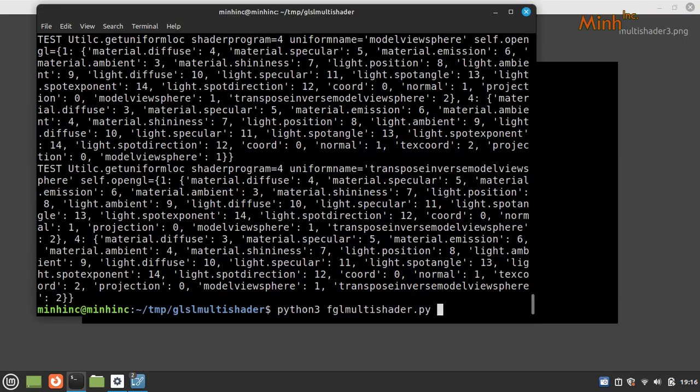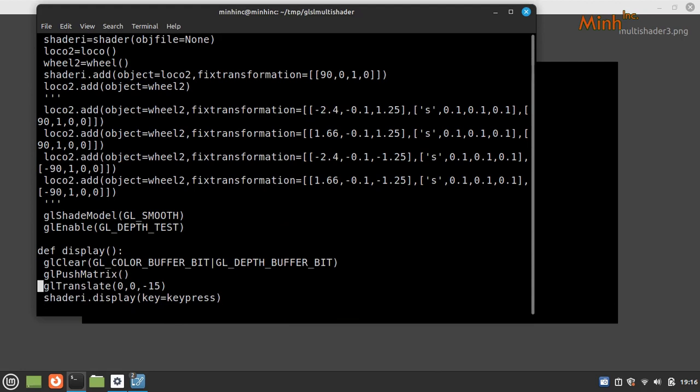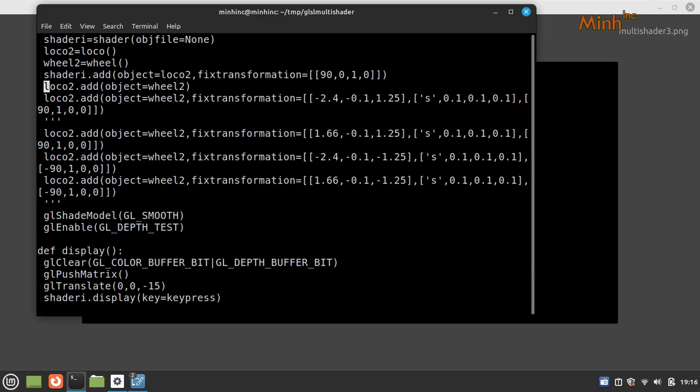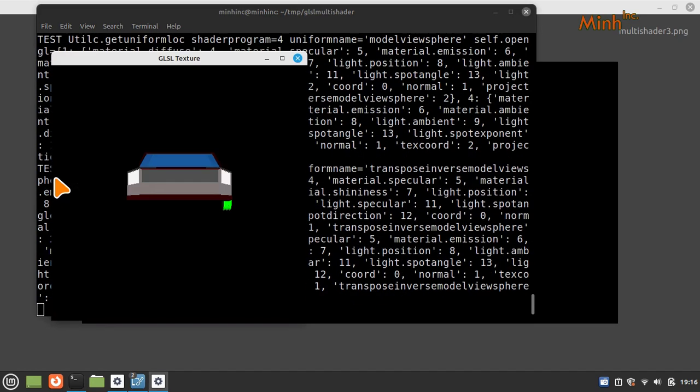Now what we are doing is adding the wheel and doing a transformation. We are translating to some location, scaling to 0.1, ten times down, and then rotating in a way that would fit as a wheel. Can we see?